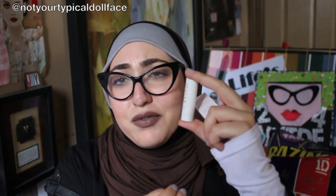I have had the Fresh lip treatment before — the Sugar Advanced Therapy Lip Treatment — and I loved it for my dry lips. The one downside was mine ran out super quickly, and it is expensive. This is not quite the full size — it looks like it's almost about half the size of a full size. It's just like a clear treatment, and I really love this stuff. So for no extra work other than finding a code I got this, and then I also got the lip polish — like a sugar lip scrub, a brown sugar lip scrub.